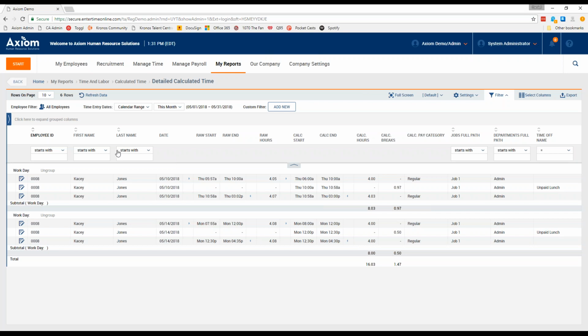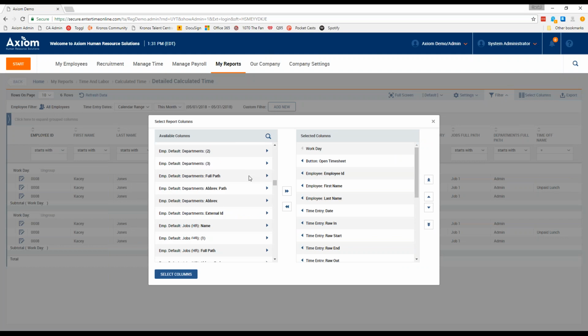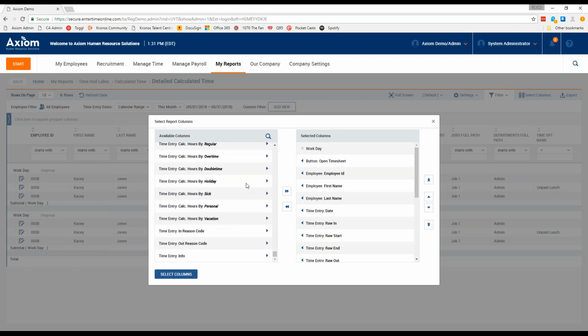And another nice thing about this report is that unlike the calculated time summary on the timesheet, we can actually bring in more columns to this report. Whereas we can edit some of the stuff on the timesheet itself, we don't have nearly the ability to add stuff to that as we do on here.